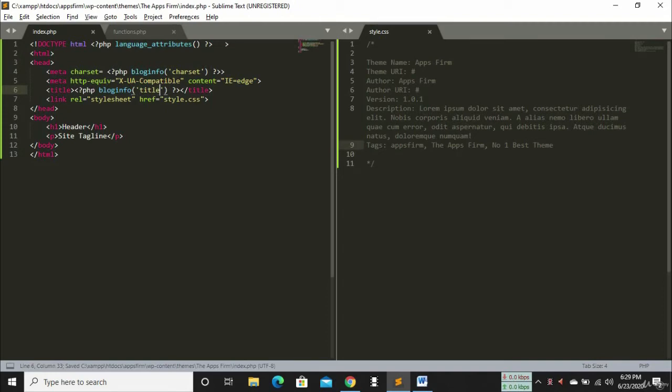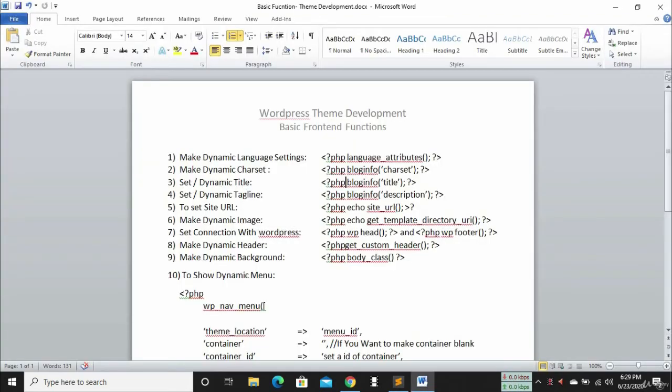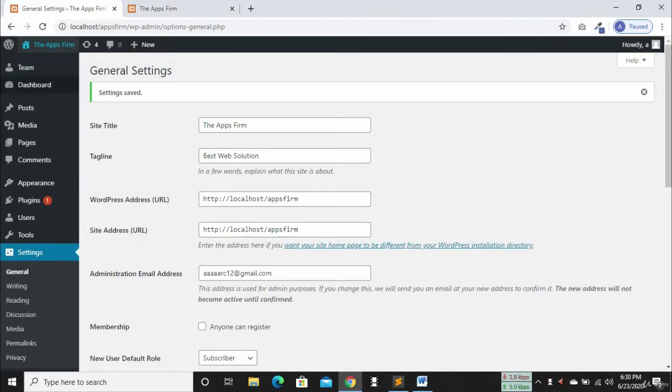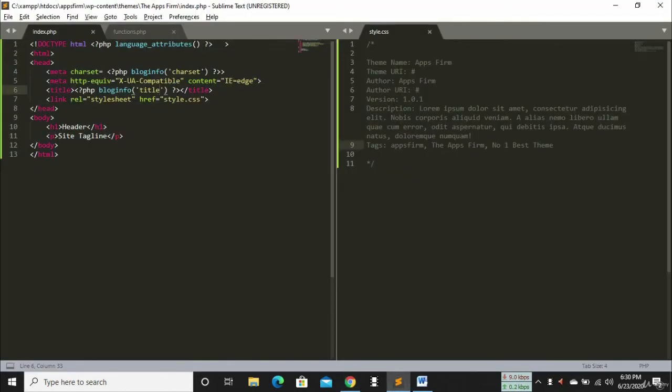When you use the PHP bloginfo function and reload, see the title has changed and it is coming from our dashboard. So the frontend and the backend get connected by PHP functions. We have to learn these PHP functions. I will provide this PHP functions document to you.